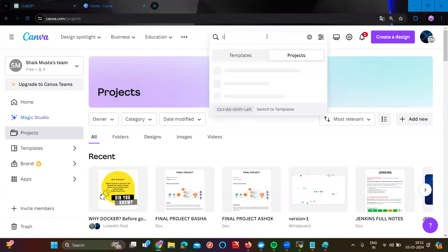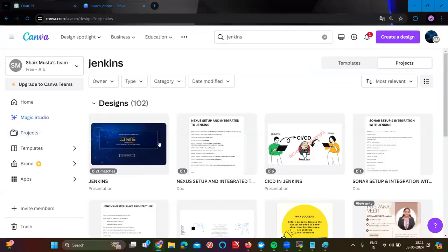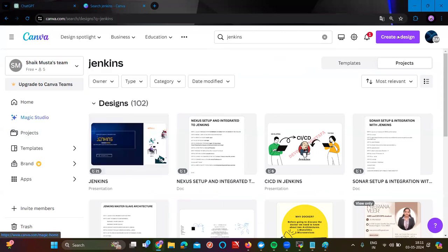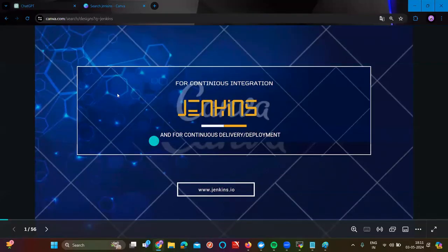So in today's session, I'm going to start the concept called Jenkins. Before I start the concept, first of all, tell me, have you ever heard about Jenkins? No. Okay, so I'll teach you. Jenkins is the heart of DevOps if you ask me. Why? Because without Jenkins, there is no such thing called DevOps actually. I'll tell you the reason why we can call it the heart of DevOps.